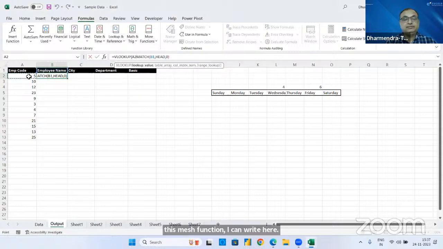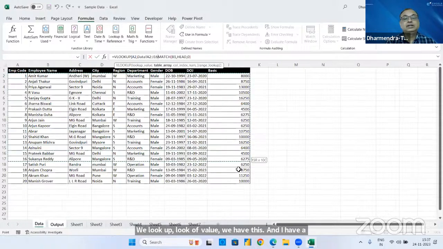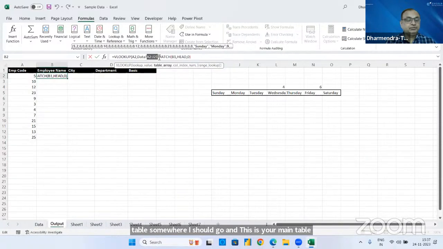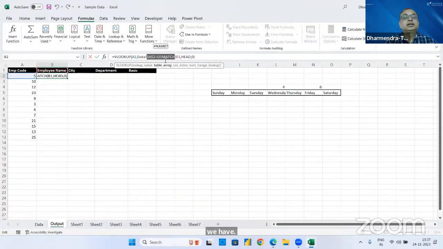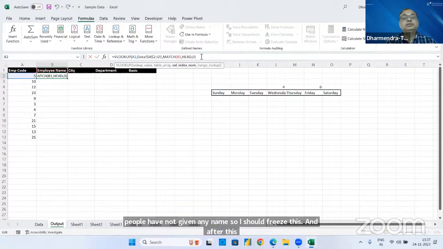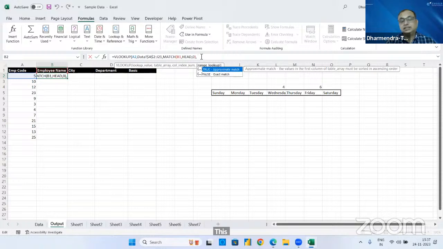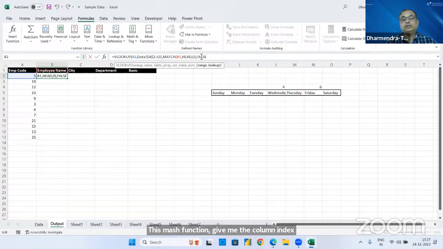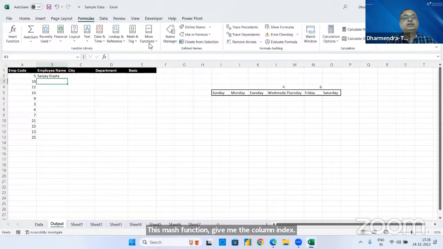Lookup value we have this. And I have a table somewhere, this is our main table. I have not given any name to the table, so I should freeze this. And after this, the MATCH function will give me the column index. And the last argument, you know, you should give FALSE. So here our function is ready.